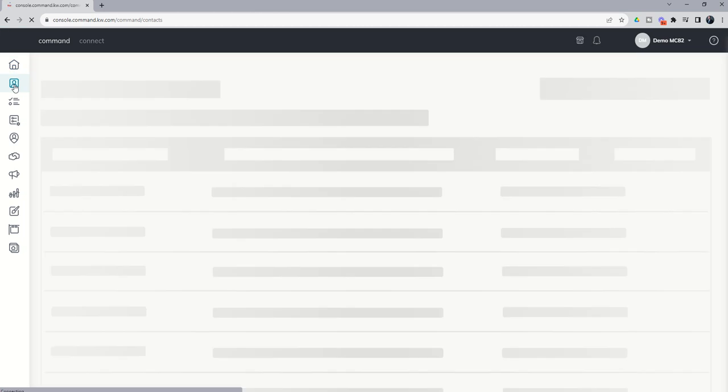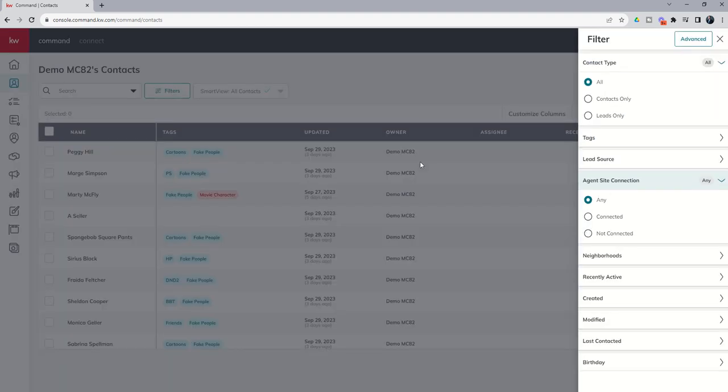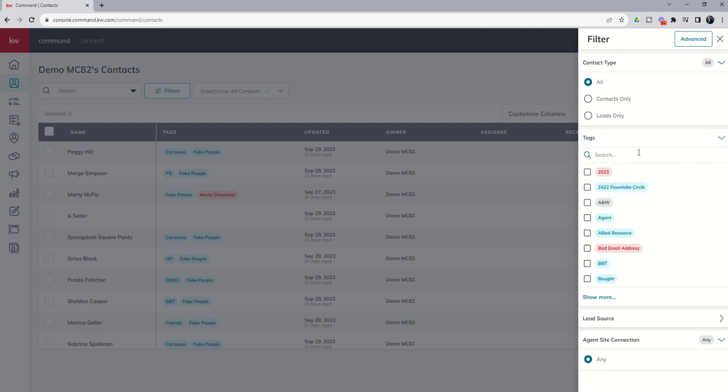Second icon down here, you can see we have our new series of fake people in our contact database. To filter these contacts, we've got a big button here, kind of right next to our search bar that says filters. So if we choose filters, we have a drawer that slides out from the right-hand side here, and we get a series of different filters that we can apply. So you can see that we can filter by the type of contact, whether we've designated it as a contact or a lead. We can search for specific filters.